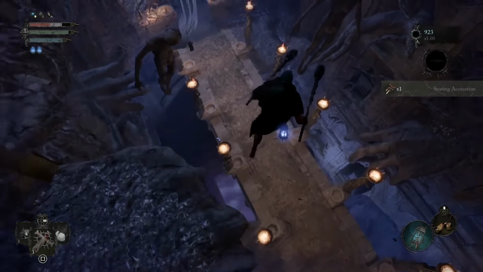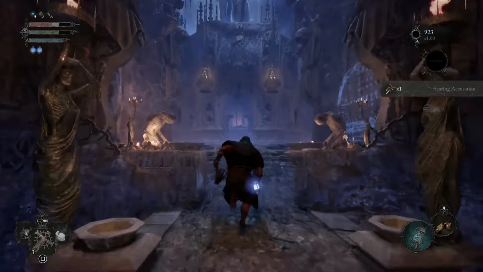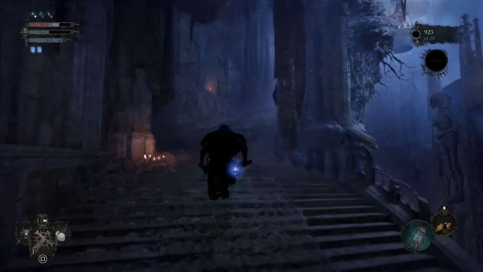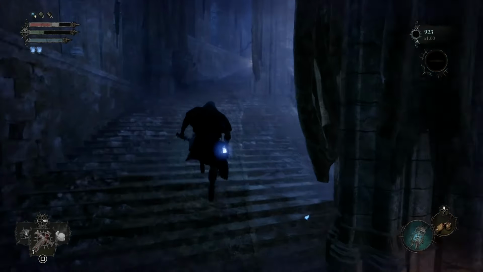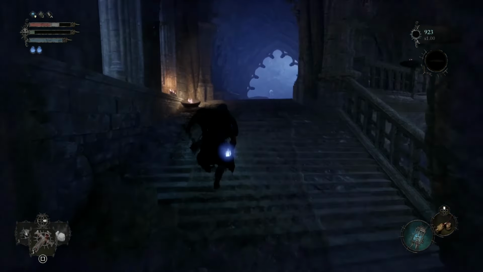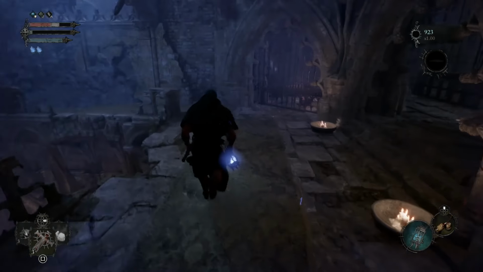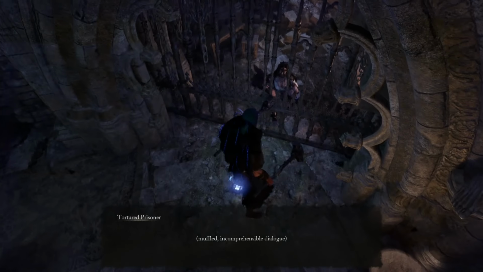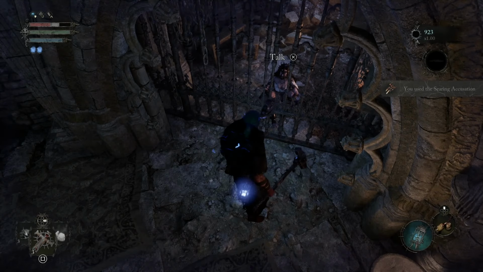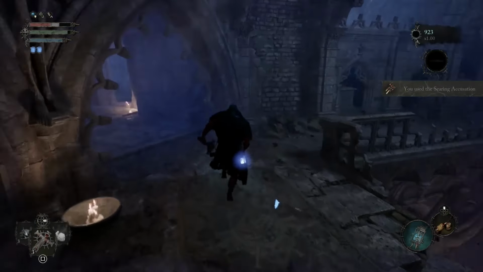That's it. Drop down or climb down the ladder, it's up to you. Guess it depends on how much health you have remaining. Right, come up here next, and talk to the tortured prisoner in the cage on your right, and he's gonna, or she's gonna, ask for that Searing Accusation. We're going to give it to her. So talk to her, choose to hand it over.